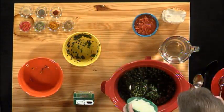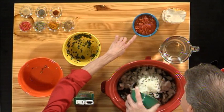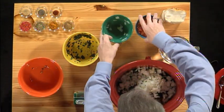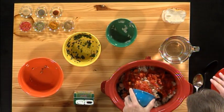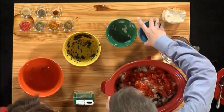Then we're going to add in a couple of chopped yellow onions. Chopped yellow onions, yeah, put those in. Next, we've got 1 can of chopped tomatoes. Right. Go ahead and put that in. Got it. So this is going to be pretty much the main ingredients.